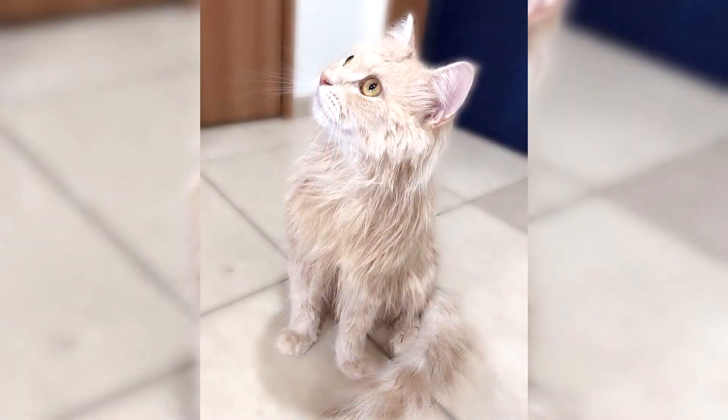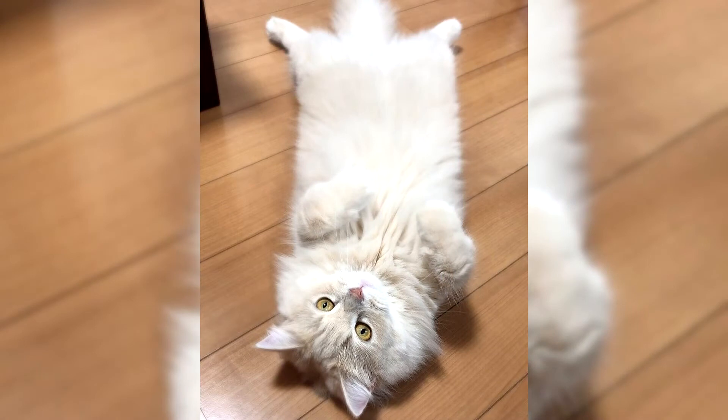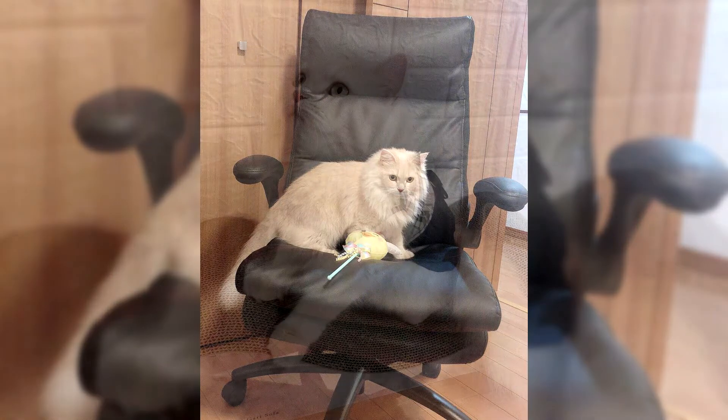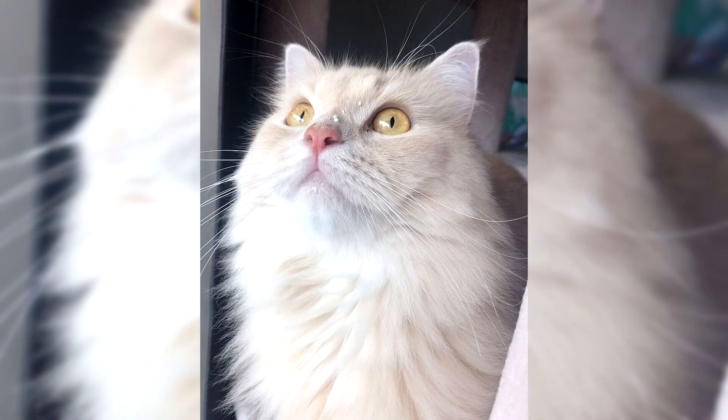The hair on the hind legs is slightly longer than in other places. There is also a distinctive woolen rim around the neck, sideburns around the head, and on the sides. The head has the shape of a wedge, the outline slightly rounded, graceful, without corners or sharp transitions. The forehead and chin are smooth, the front part small and compact. Fluffy cheeks, long mustache, and voluminous mustache pads create an expressive face. The eyes are large, expressive, set far apart, and can be of any color. The ears are triangle-shaped, neat and tilted slightly forward, with a small tassel resembling Maine Coon brushes. The paws are medium length with large soft pink pads, and the hind legs are longer than the front. The tail is long and fluffy, proportional to the body, tapering towards the tip.